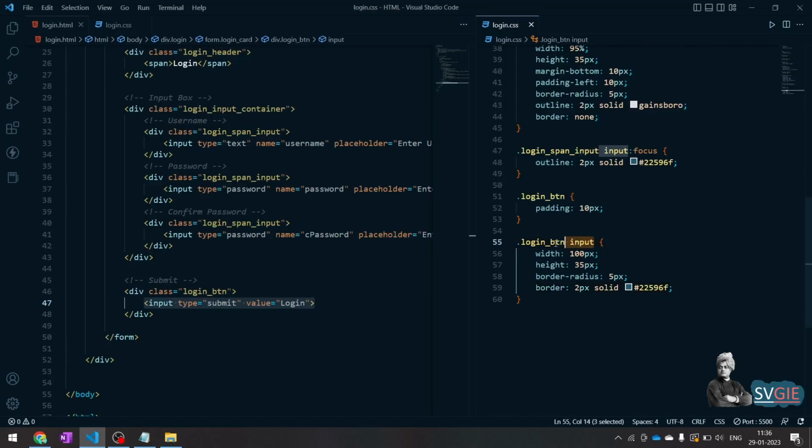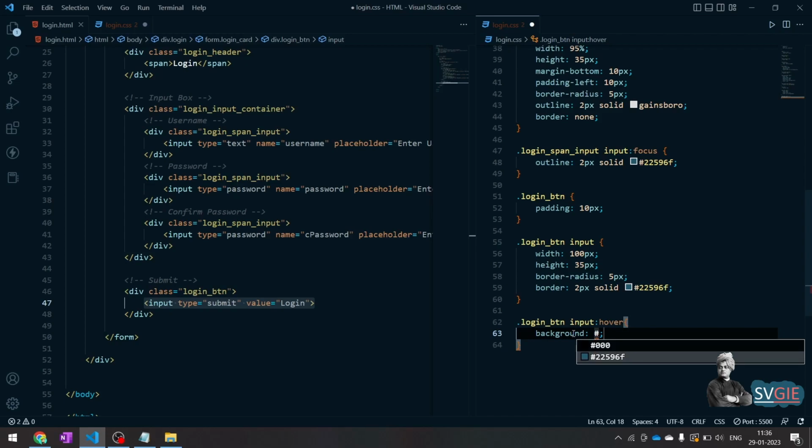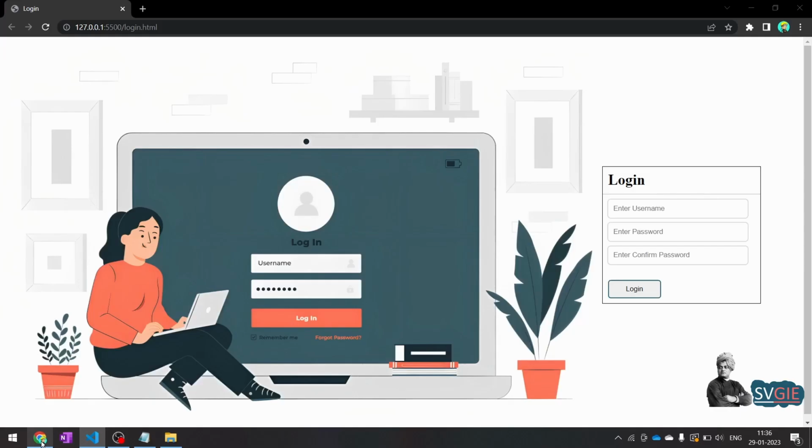So for this thing what we can do is we can have hover. Okay, hover effect we can use, and there I will change the background color to which we have, this thing, right, and the color will be white. So now if I go to the browser and hover over it, you can see the color is changing. So this effect we can do. Okay, so we have created this effect over here.